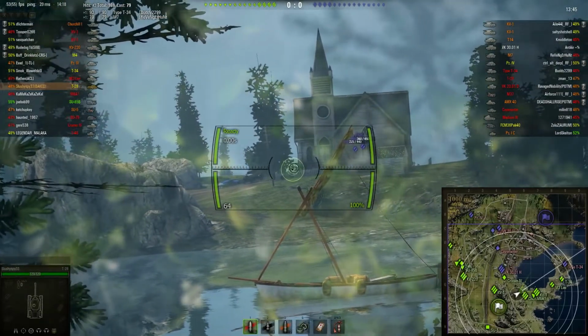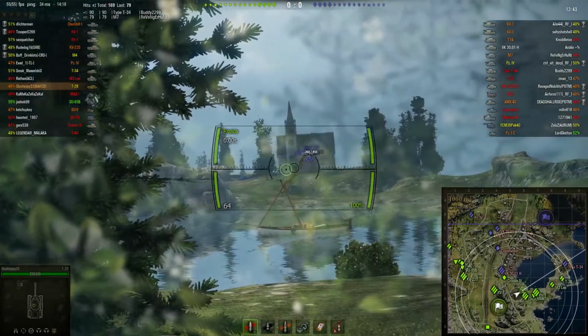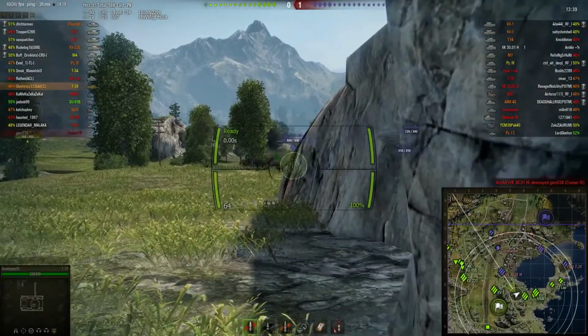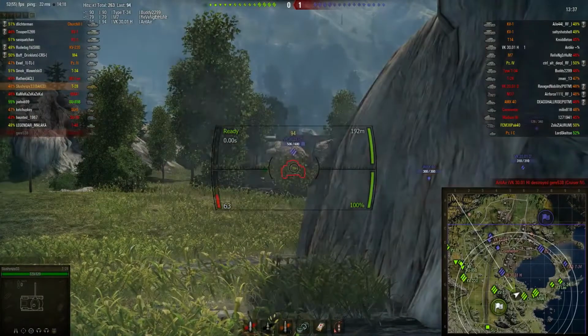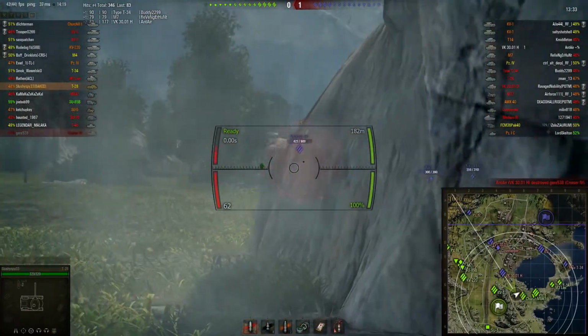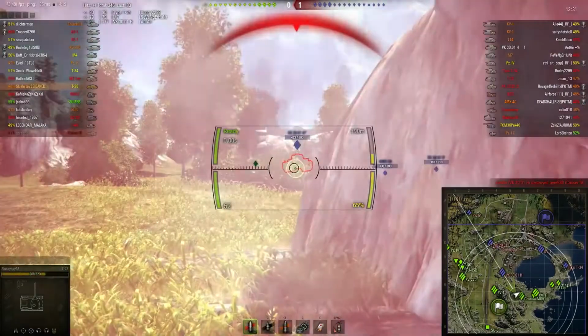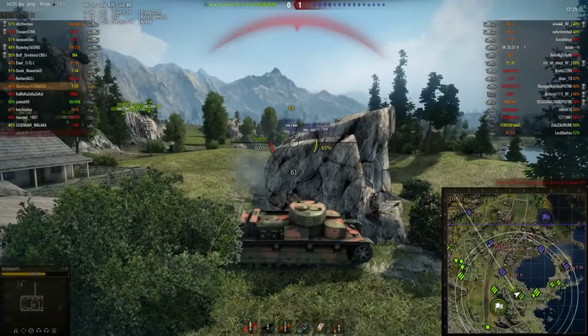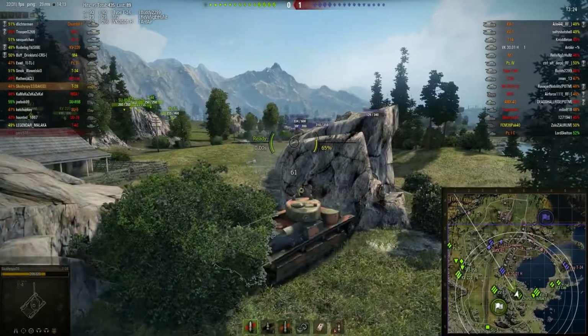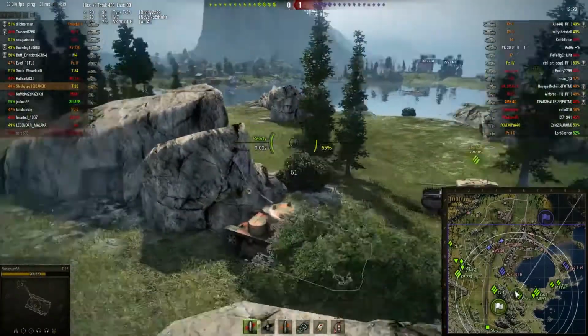So this replay is a little bit slow to get started, as you might expect at this low tier. This is only a tier 5 match, but once it does get started, it's pretty damn good. Spots out a 3001 H here. Don't think the 3001 either knows where he is. Oh no, he does know exactly where he is, able to get a good chunk of damage back in return, although he has done over 250 points of damage to that 3001.